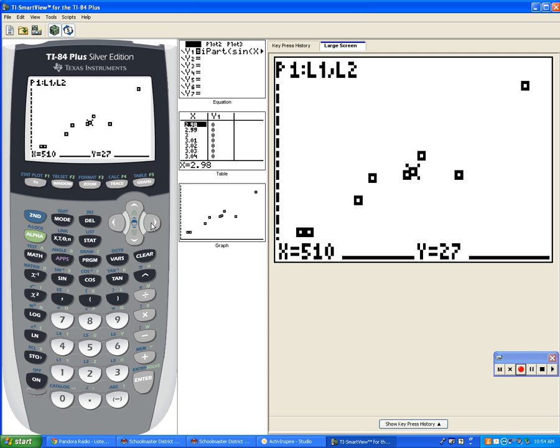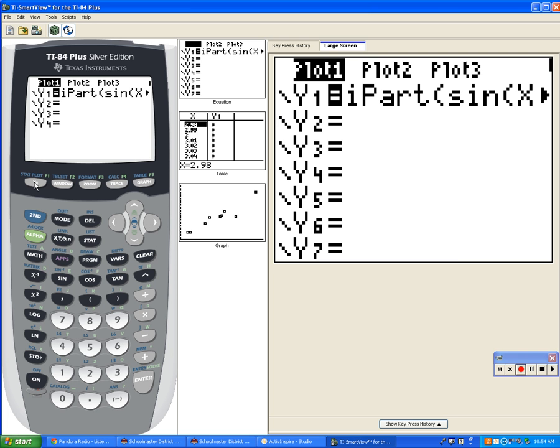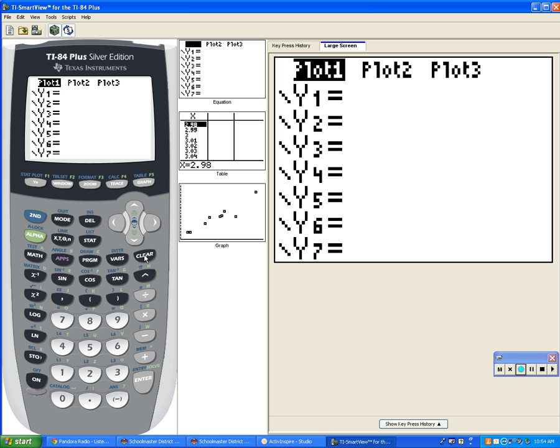Okay. The other thing that I want to show you is, will you hit your y equals button right now? The new calculators have a thing where on the y equals screen itself, it says plot 1, plot 2, and plot 3. Plot 1 is highlighted. That means plot 1 is on. So there's actually a way you can turn on and off your stat plots without doing the second y equals thing. If I go up here to plot 1 right now and hit enter again, and then go down, see how none of them are highlighted now? So now my scatter plot has been turned off.